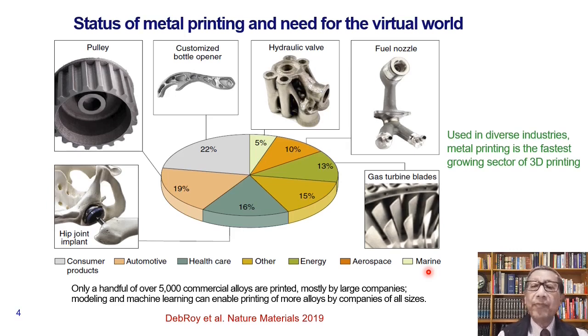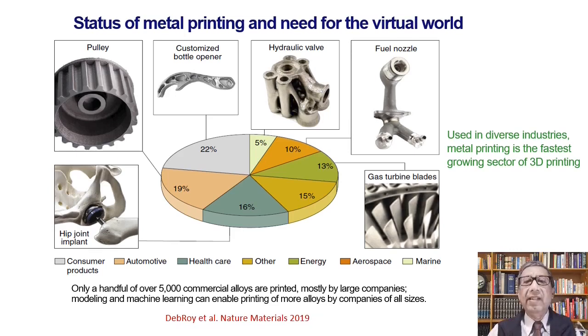Several years ago, I put together a team of researchers from national labs such as the Lawrence Livermore National Lab, the Los Alamos National Lab, and industries such as 3D Systems and Rolls-Royce, and universities like Ohio State University and Penn State University to investigate the major scientific, technological, and commercial problems. The details of our findings are available in Nature Materials in 2019, but today I am going to focus on the most important problems.